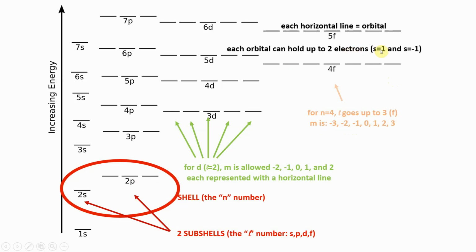s, the spin, just tells me how many electrons I can throw into each one of these orbitals, which is always 2. So I can go up to 2 in each one of these. So that's why I'm not focusing too much on s, which is the spin. All you gotta know is that each orbital can have 2 electrons. So I can have 2 here, 2 here, 2 here, 2 here, 2 here. So p can have 6 electrons, s can have 2 electrons, d can have 1, 2, 3, 4, 5, 10 electrons. Okay, f can have 14 electrons because it's got 7 lines. Okay, that's what that is.